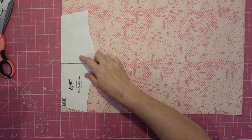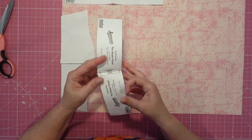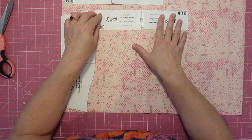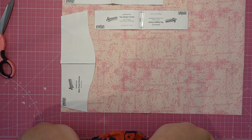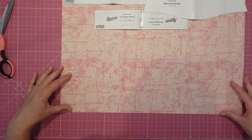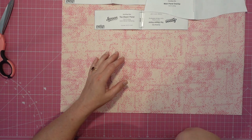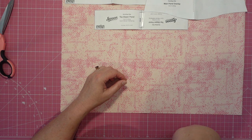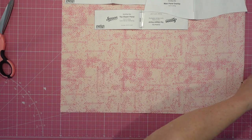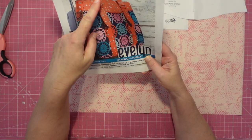So I need two more of these panel overlays. I need two of this top lining, and I need four of these top zipper panels. So the question is, if I cut all of this out, am I gonna have enough for at least the handle stripes? And if I'm not gonna have enough for both, then what's the point? And maybe this would just look better. I mean, this is what I was going for, this all out of.